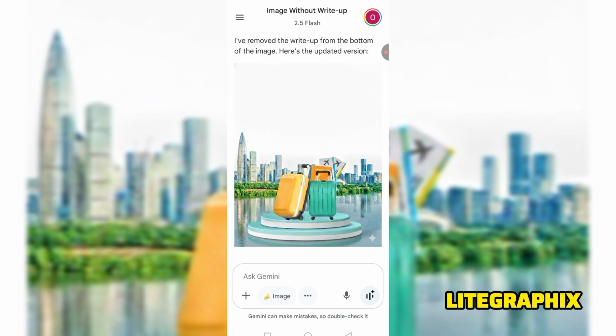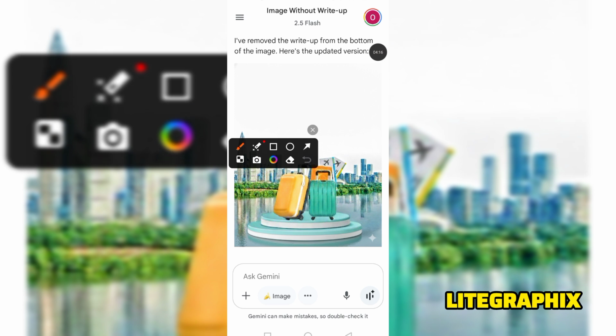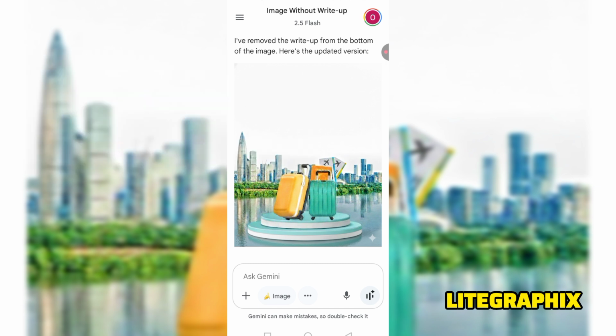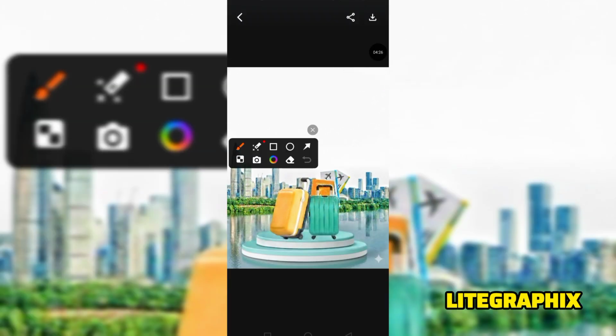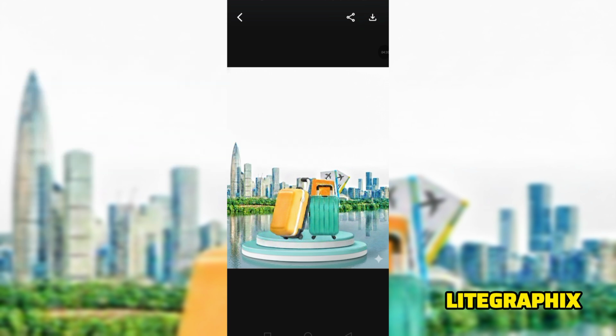You can see. All you need to do is click on download. For you to be able to download, you click on the image. When you click on the image, you will see download. Download is at the top right corner. So when you click on download, you'll be able to save this particular image. You will see downloading full size image downloaded. You can now open to see your image.